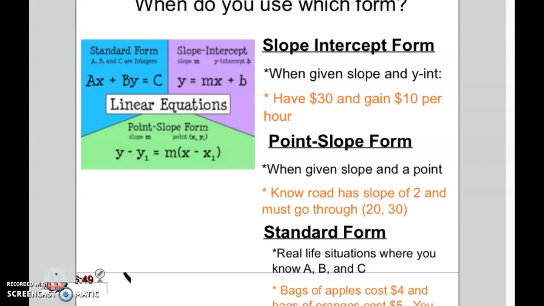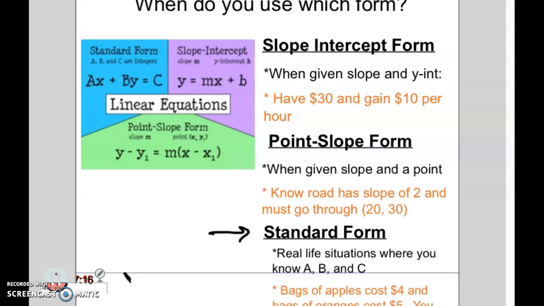We're going to look at standard form next, right? So point slope form is when you're given a point and a slope. So like if you have a certain place that your line needs to go through, point slope form is really kind of the only one that works. Slope intercept is great if you know the y-intercept and the slope. Okay, kind of obvious in the names there.